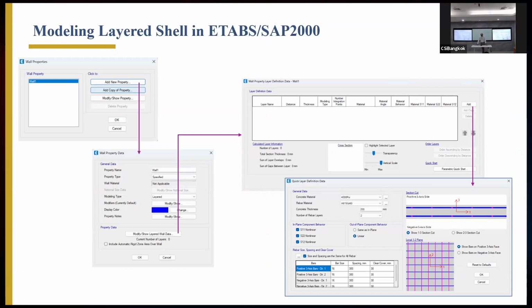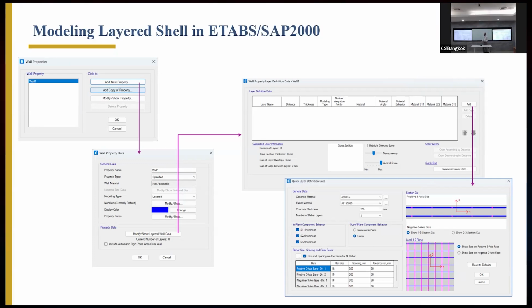So basically, if this is the section of the wall, and we have vertical reinforcement, and then you have horizontal reinforcement, let's say here, inside or outside, doesn't matter, depending upon where you see it.